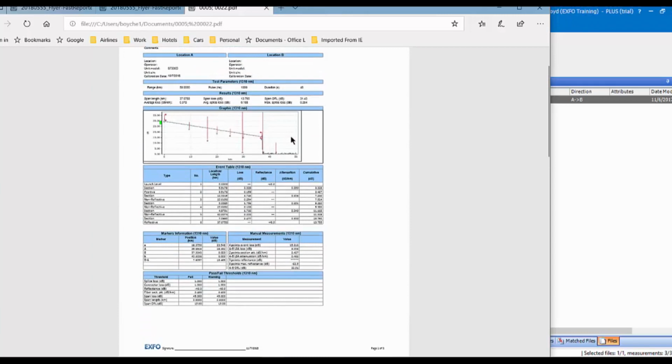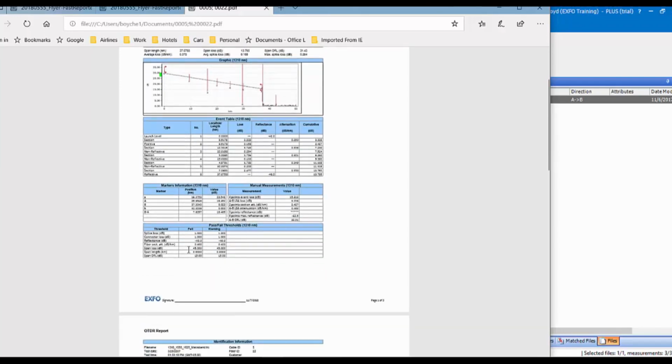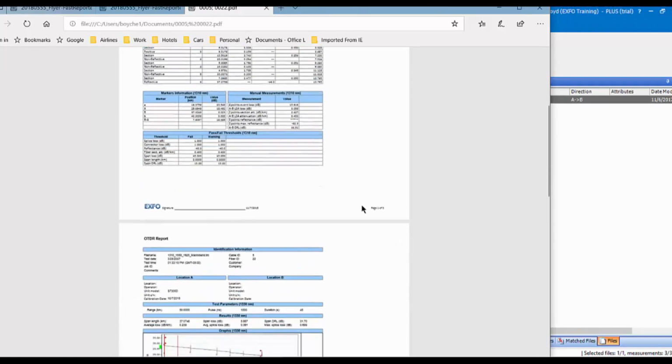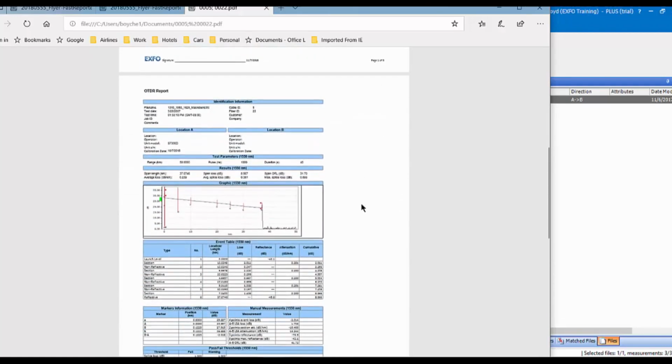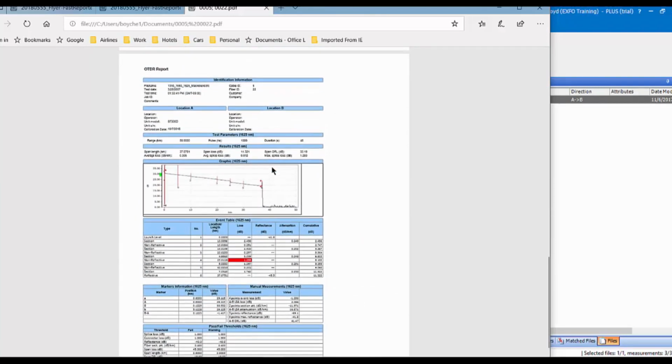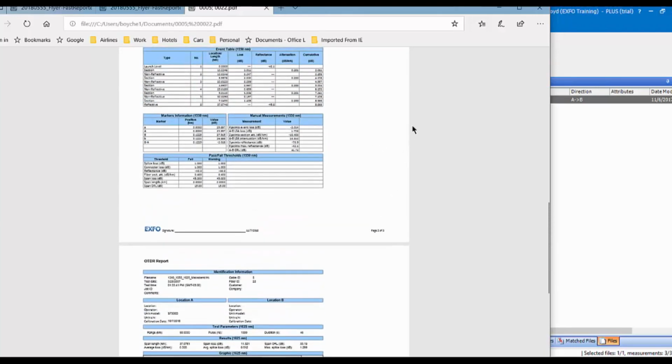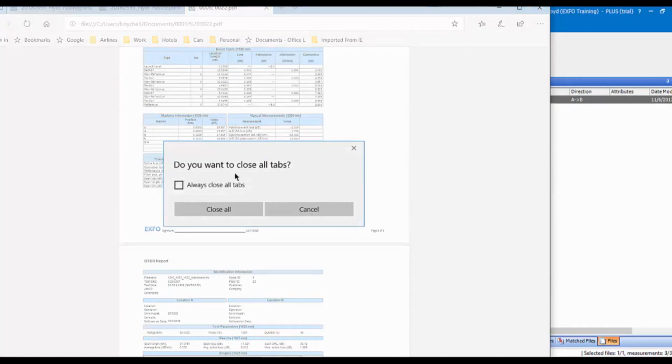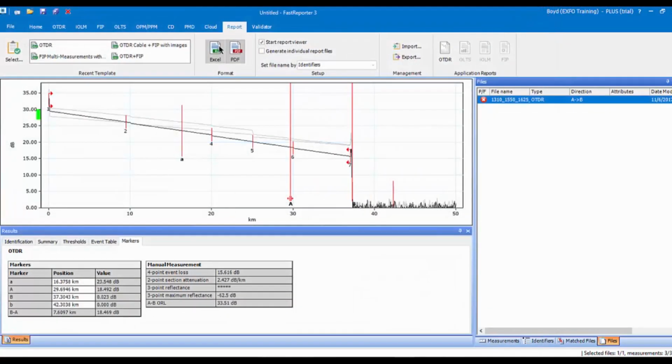We see a copy of the trace. We see all of the information for events, where the markers were placed, the different measurements that we're taking, pass-fail thresholds that were applied to it, and so on. And you can see that for every wavelength, all 3 wavelengths. And you can see down here on the 1625 report that it shows that at that one event, event 4 I believe it was, that it failed and it's highlighted in red. So same type of information can be provided if you were to do a report in Excel, but I use the PDF for this training.